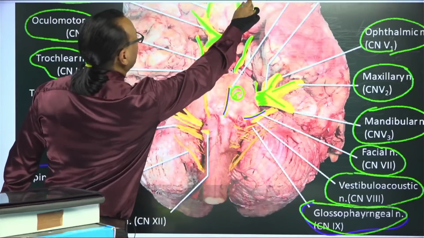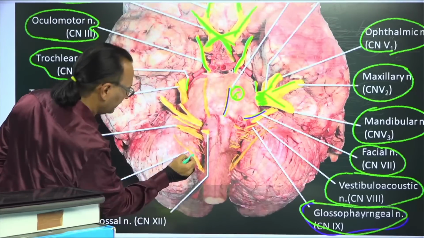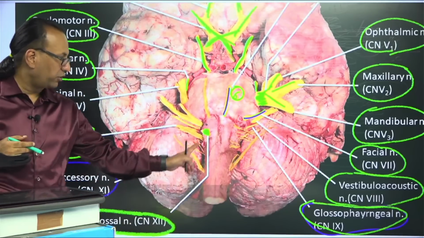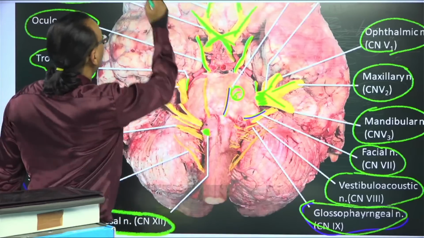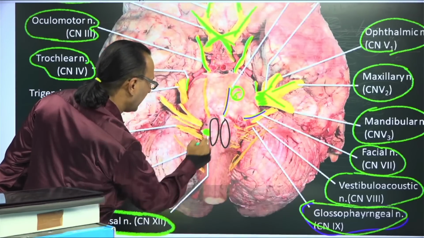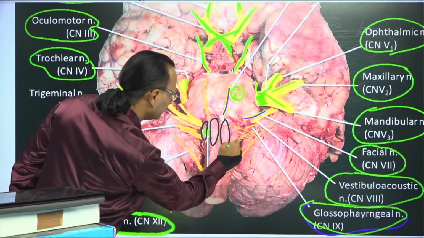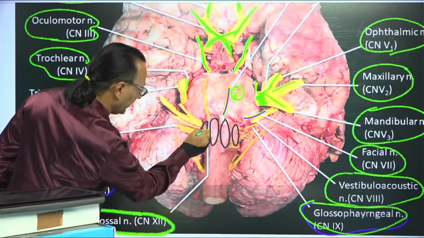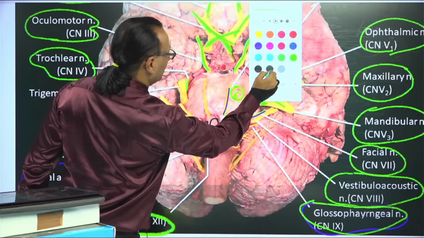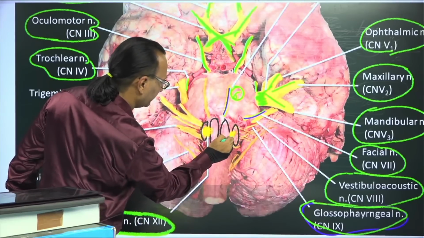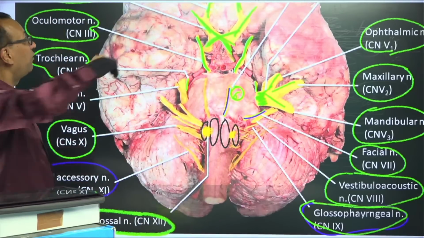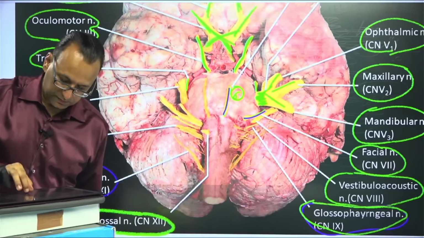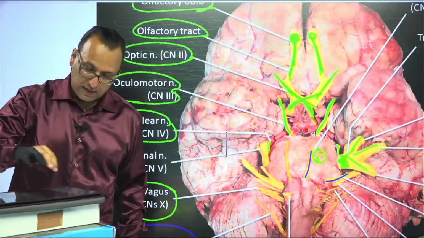This nerve here is, the question is about the hypoglossal nerve. So the hypoglossal nerve, number 12, is sandwiched between the pyramid anteriorly and the olive posteriorly. So it will be arising somewhere here. This is the place where you will have the 12th nerve. Again, everything is overlapping, so let me rub and you can see. Cannot zoom more than this, but this diagram will help you a lot anyhow.